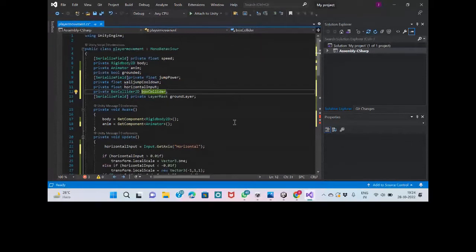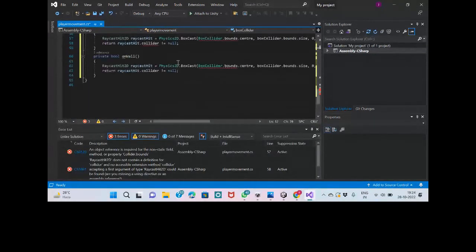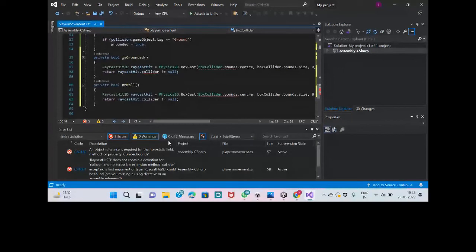I would like to check what the errors are. Assembly says, line 57, not static field. Raycast does not contain a definition for collider.